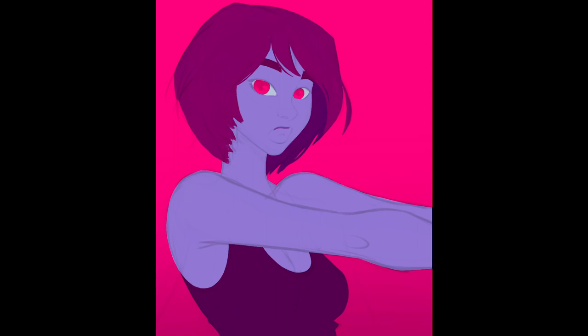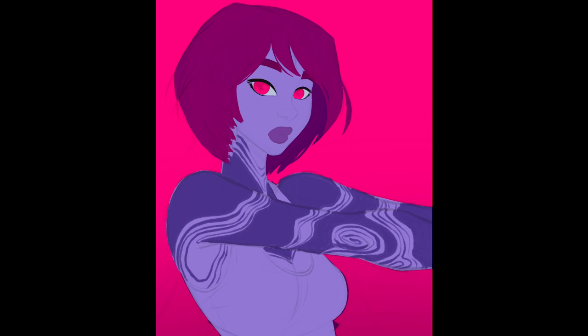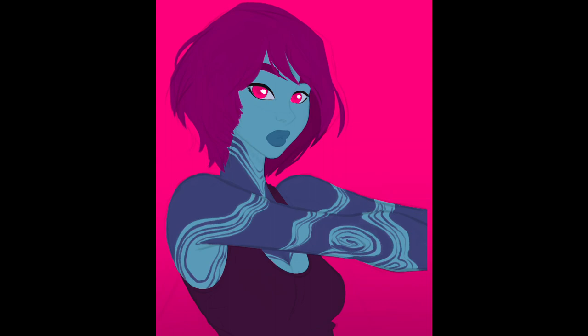If you watched the previous Leila video, this one is going to be constructed identically. We're starting with the flats right here. The colors are trying to keep in line with a synth-wave neon vibe where nothing is the actual color it would be. You'll see some of those colors shift around as I find the vibe, but we come back to something very close to what you see right here. Clean flats are getting finalized, but the tattoos and hair are not the final version yet — in fact, she's about to lose a few inches off the bottom of that hair.